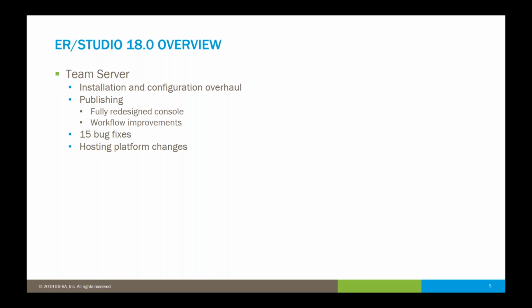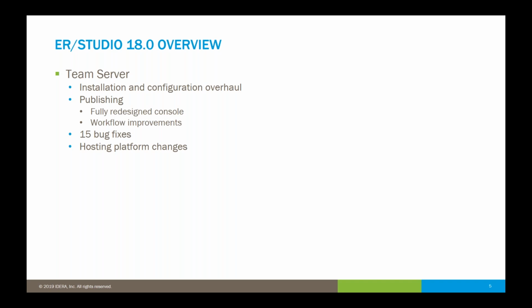In terms of publishing, the normal workflow right now in previous versions is you would work on a data model or a business architect workspace, you would check it into the repository, and then what had to happen is somebody had to go into Team Server, into the admin menu, if they had admin privileges, and then actually release that and publish that to make it available to other stakeholders. We'll talk about this in more detail, but we've reworked the entire workflow. So with preferences and other things that can be set that we're going to talk about, you can actually have it flow through right from check-in without even having to go into that console.